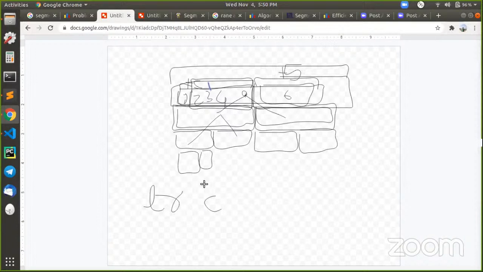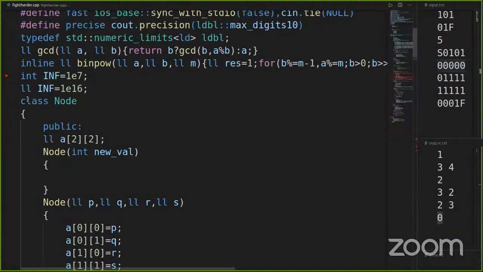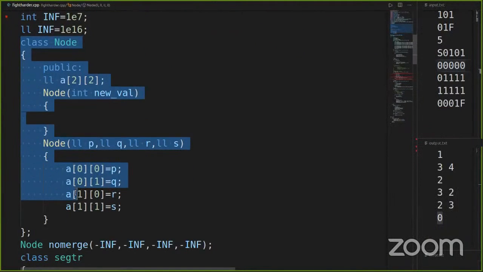And also I have to find how many times the maximum occurs. I have to find both the maximum and the frequency of the maximum. So this is just an example of why I used this custom made class here.